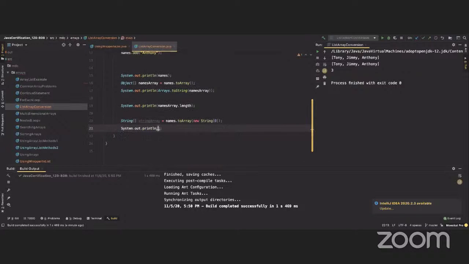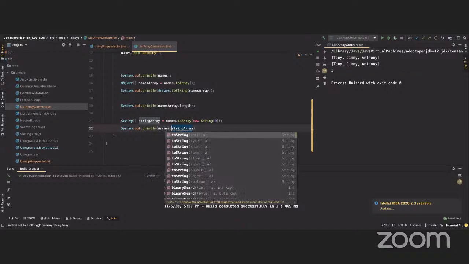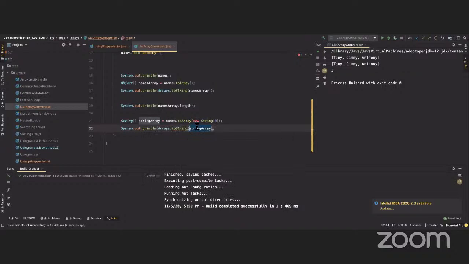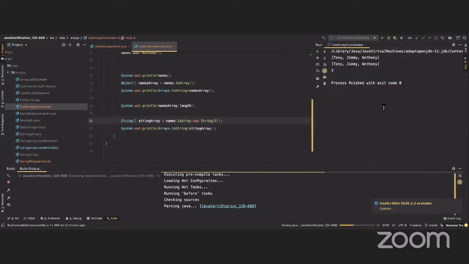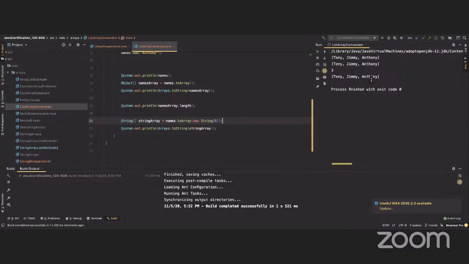Now, if I print string arrays, let's see what we have here. Actually, I cannot do it this way because remember it's a string, so I have to do it this way. And then I get that as well. Tony, Jimmy, Anthony. So we changed from a list to an array of strings.